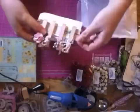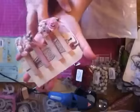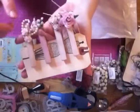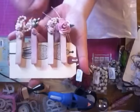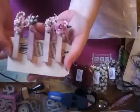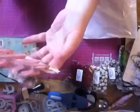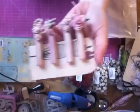Oh, look at this, you guys. Look at these. Aren't they pretty? Oh, I love them. They're so shabby chic. And those little flowers are tiny. Oh, they're so pretty. So pretty. Thank you, Anne. Those are gorgeous.